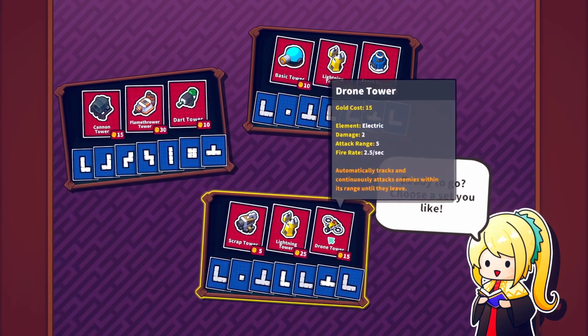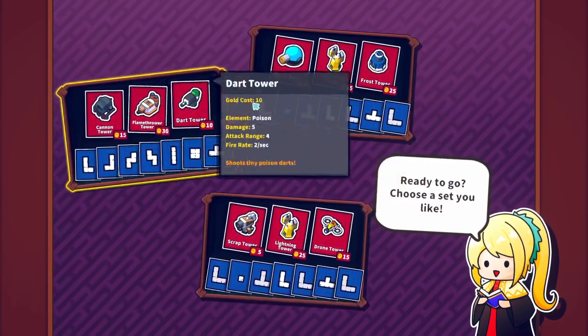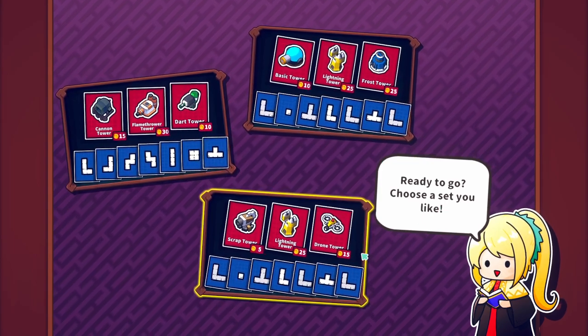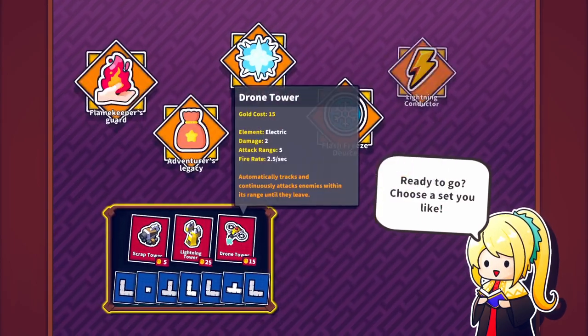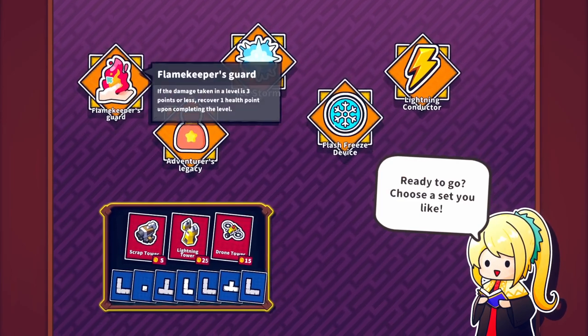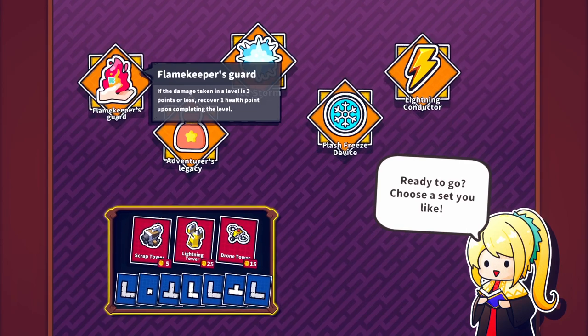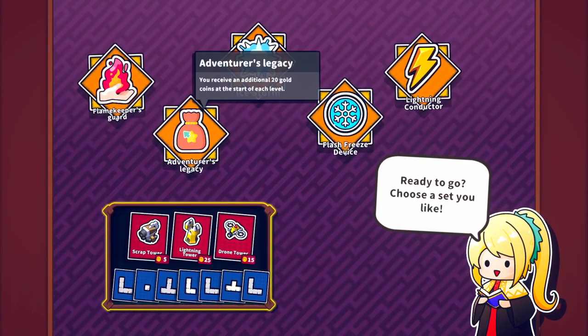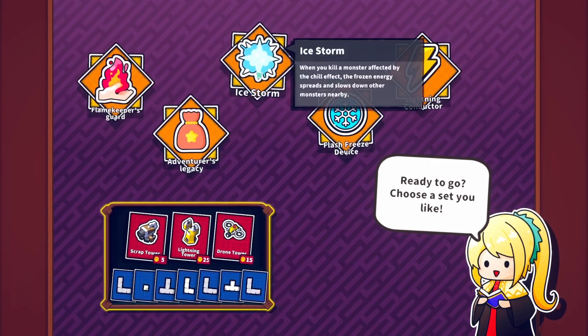That seems pretty cool. Drone tower, dart tower, cannon tower. Choose a set you like. Mainly because of the drone tower here. Ooh, and we get a relic to start off with. Okay, this is cool. If the damage taken in the level is 3 points or less, recover 1 health point upon completing the level. Start each level.